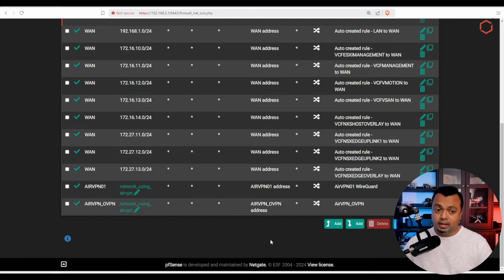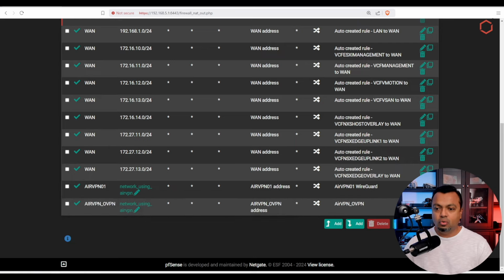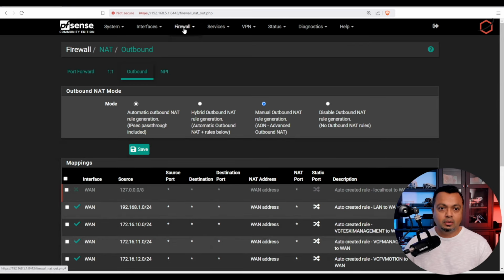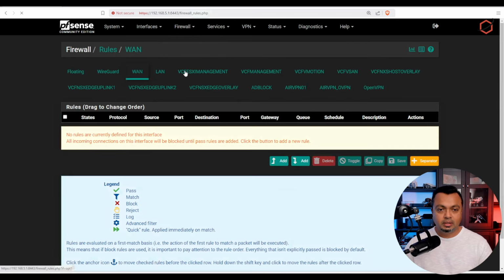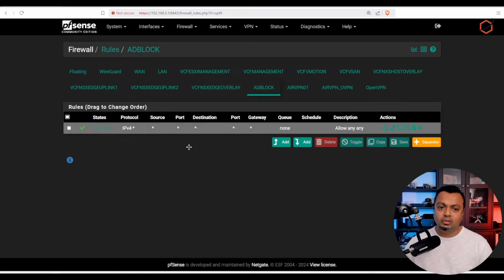And now we are ready to create that firewall rule for this specific network. This is an interface, a VLAN in my network, so we need to create the firewall rule for that. So let's go to firewall and go to rules. Select that interface. In my case, I named it adblock just for testing purposes, of course. And you can see that there is one default rule. That's also the case when you install pfSense. Every interface will have a default rule. If you create additional interfaces, you need to create that default rule in there.